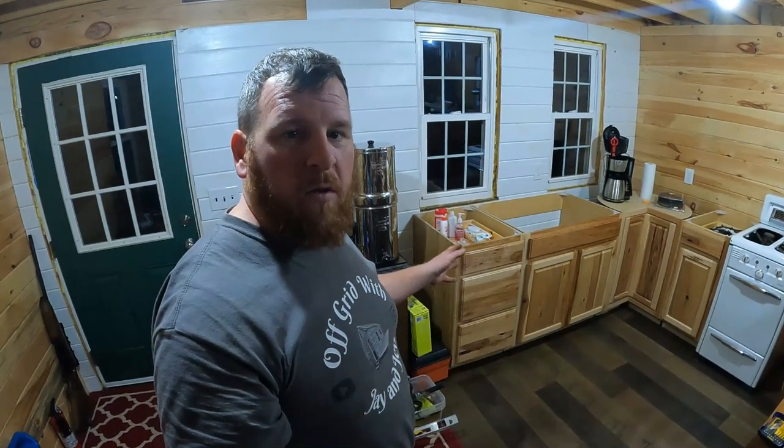All right, guys. Thanks for hanging out with me. We got the kitchen cabinets all installed, screwed to the wall, screwed to each other, and level and everything. And we got the propane stove. We got the burners cleaned, the electrical on the back hooked up, and tomorrow I'm going to do the propane. That's it for the night.